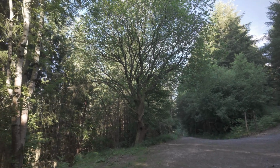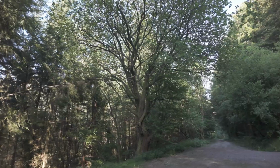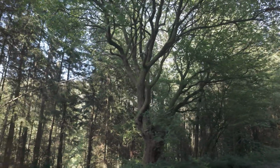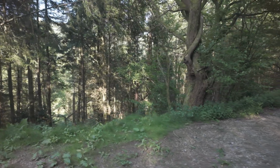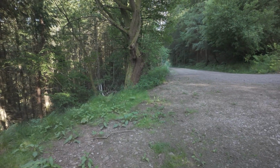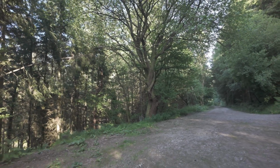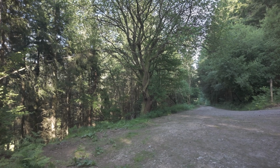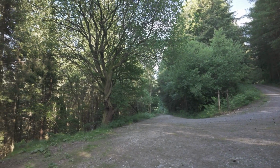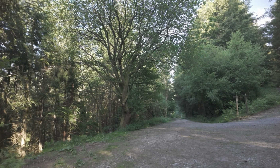Just come to the edge of the woods, about to walk into them, and there's lots of fir trees, but there's just this one tree here that I really like. I quite like the way it curls. I think actually the best way to shoot it, he says, try not to fall down. Well, that's worked well, hasn't it? So I think the best way to shoot it is probably from somewhere back here. Let's try and hide, there we go. I reckon about there. Maybe even keep the road in, I don't know. Probably keep that track in. Yeah, so I'll do it on handheld high res. I think that'll probably work quite nicely. Let's see what we can get.